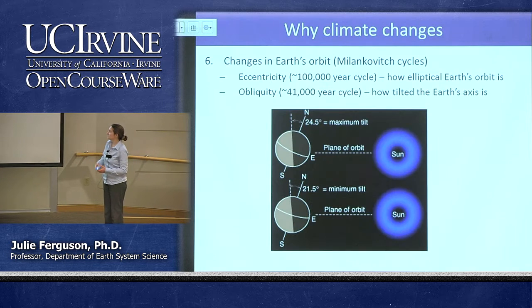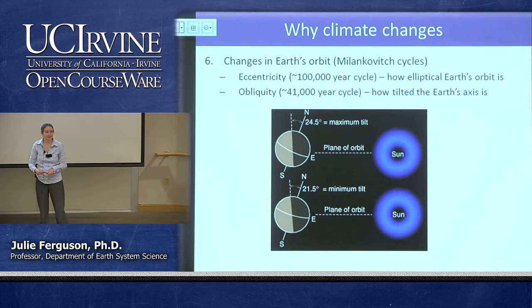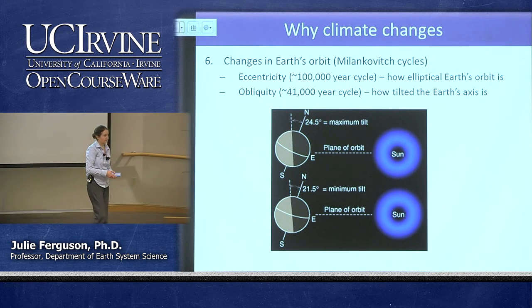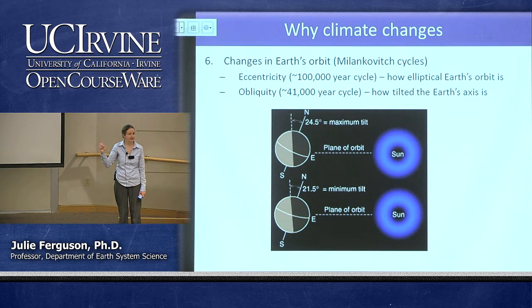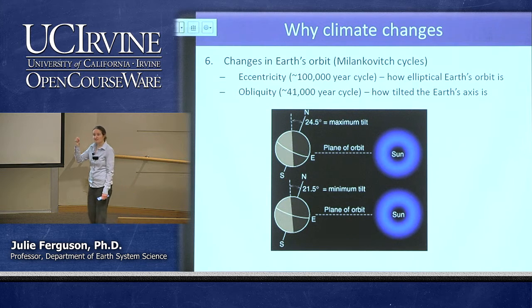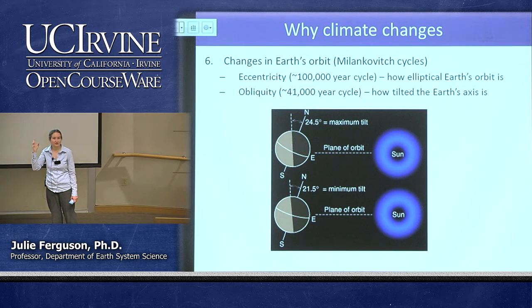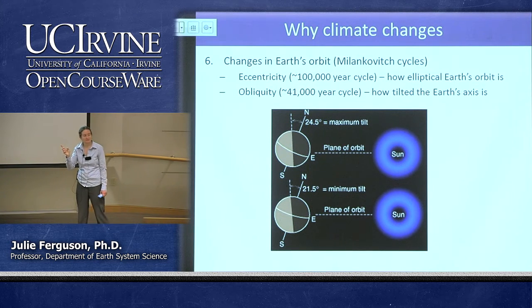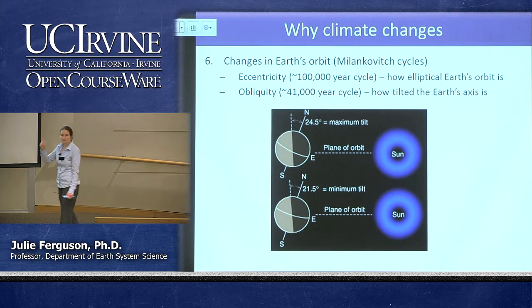We have another one. We have the obliquity cycle. This is a cycle that happens every 40,000 years, and it's to do with the tilt of the Earth. I told you that the tilt of the Earth is about 23.5 degrees today. It actually varies. It tilts a little bit further over, and then a little bit further back up again. And it does that every 40,000 years, okay? That change in the tilt affects how strong your seasons are, because if you're tilted further over, you're going to get warmer summers and colder winters, okay? So obliquity is this wobbling backwards and forwards of our tilt.